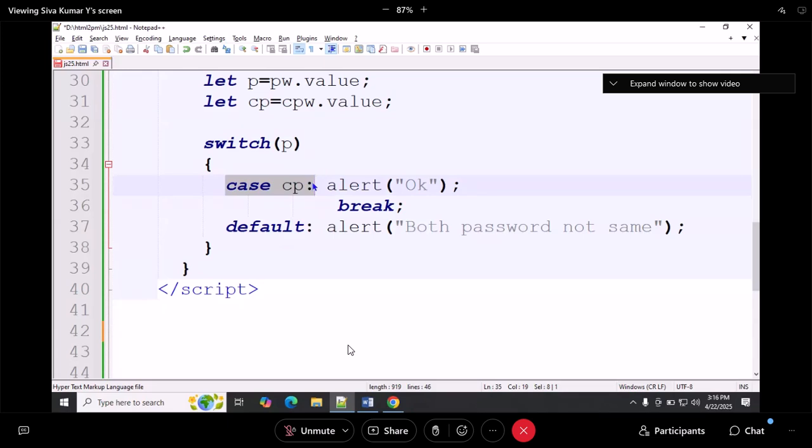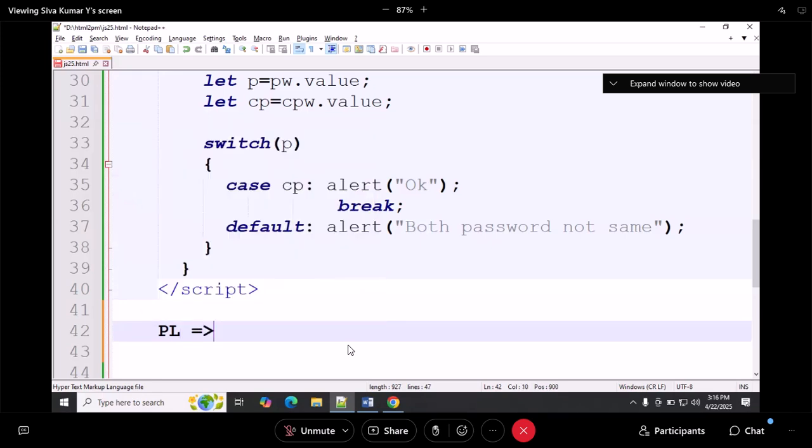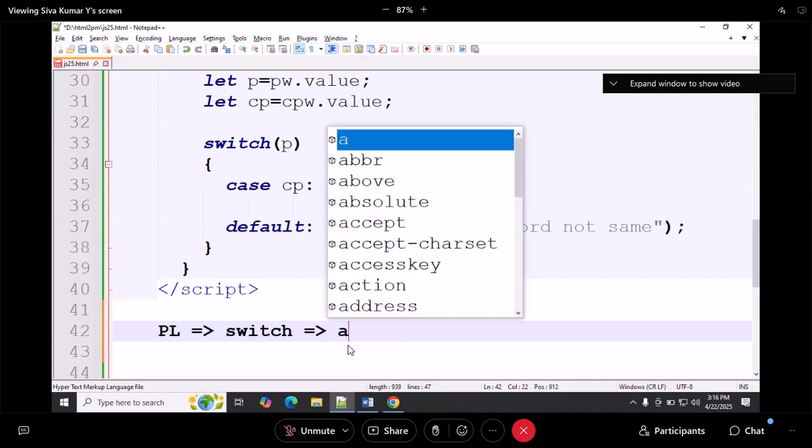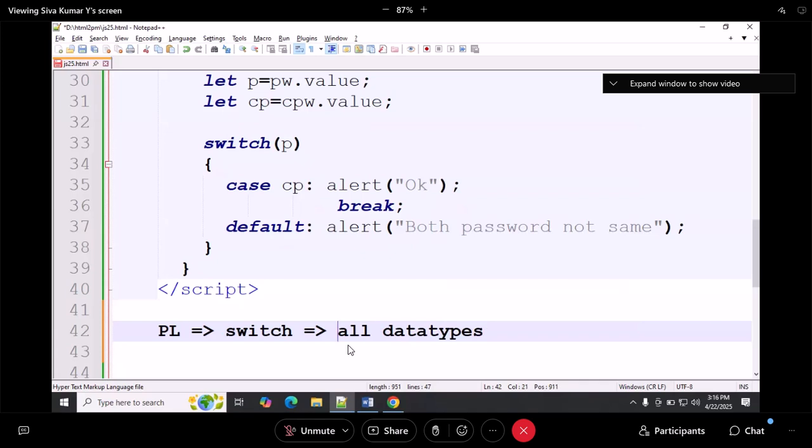That is additional information. Most programming languages, within the switch, do not support all data types.